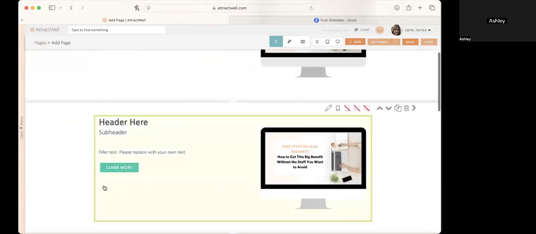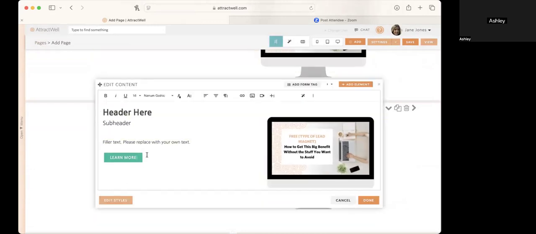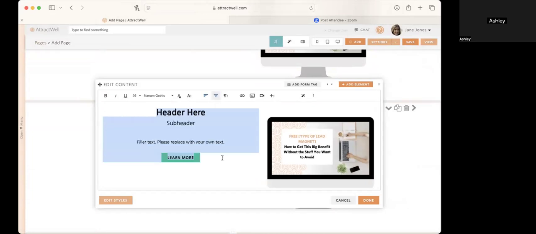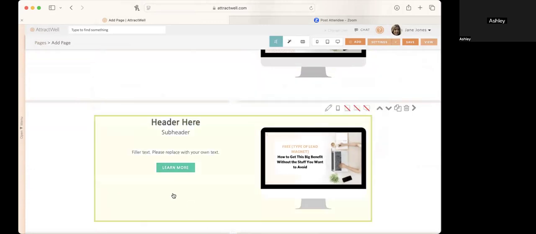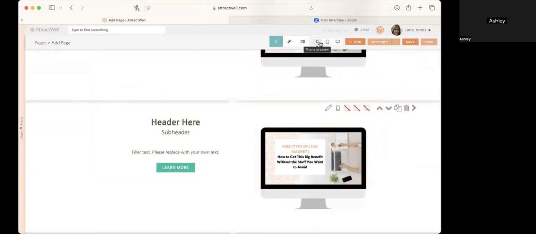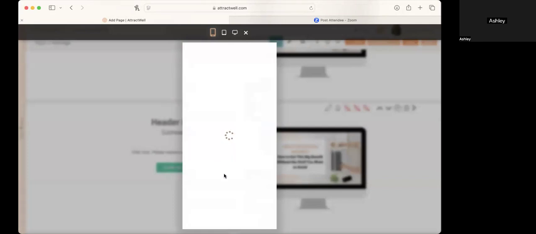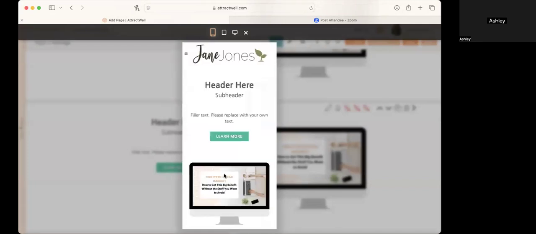And so here, I'm actually going to make sure I'm in my content editor and I'm going to select all of this, center it. And underneath my button here, I'm going to hit enter just a couple times because I know that's going to create some space between these two. Now we can go take a look at mobile and see if we like it better. And we do. That's much, much better, right?